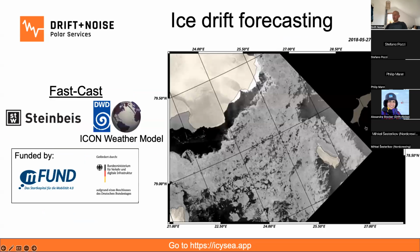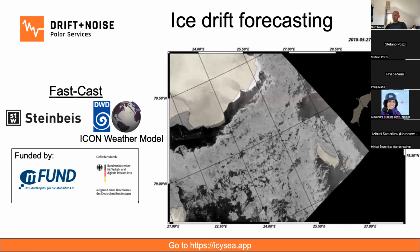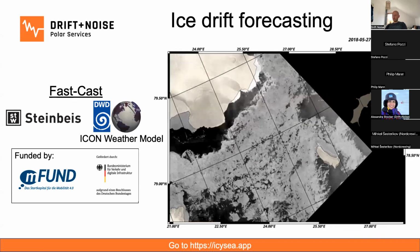The next thing is that we're trying to overcome the gap between different satellite images. Usually you would get an image, maybe I got one yesterday, you can see that here. But I know that the area is not covered as often as I would like, so probably I'm going to have to wait another few days until I get a new image. We're working on including drift forecasts, but also ship data, to animate the ice situation around you. By that, we bridge the gap between new images and make older images more valuable over a longer period of time, until the newest image arrives and gives you the most recent view of things.